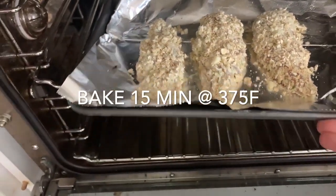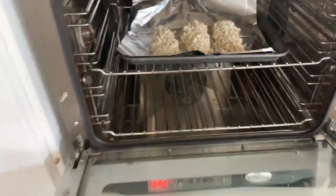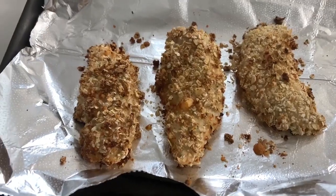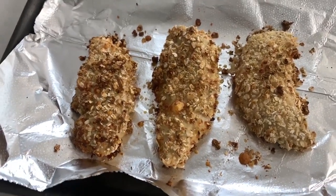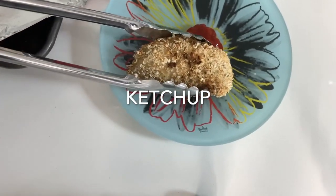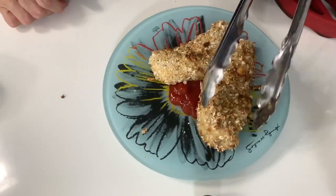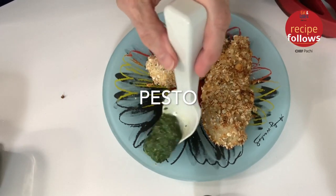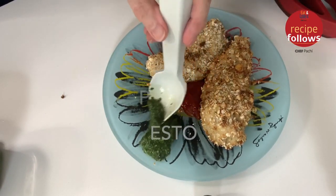From each tender you can take three nuggets. The good thing is these nuggets are super tender and they are a hundred percent chicken breast — no fat, no chicken parts, nothing. A hundred percent delicious, gluten-free. You can add some ketchup for the kids because the rest is so healthy.